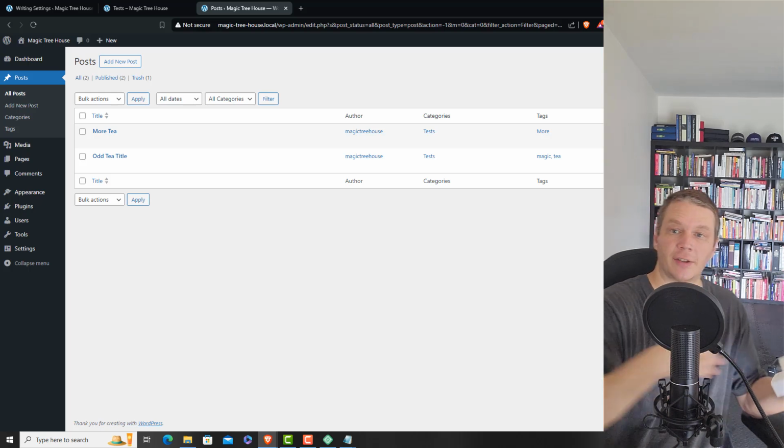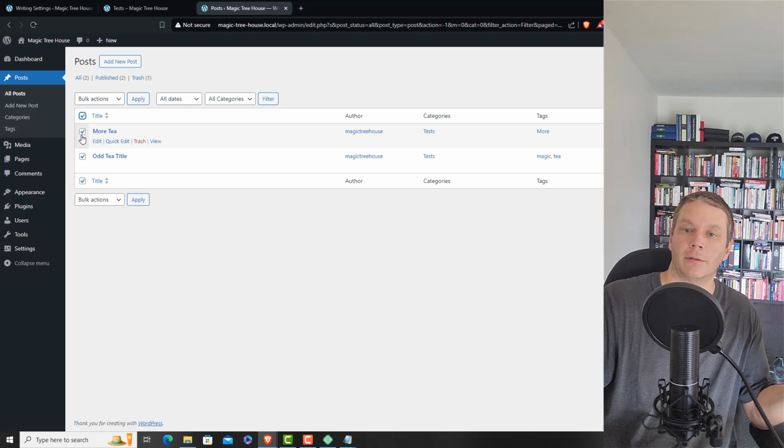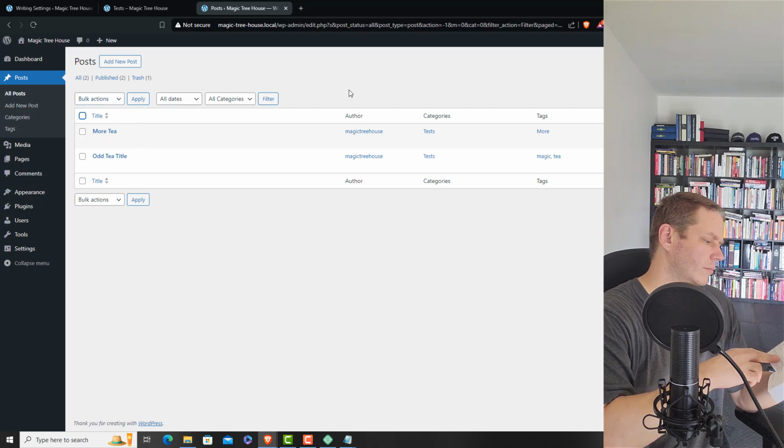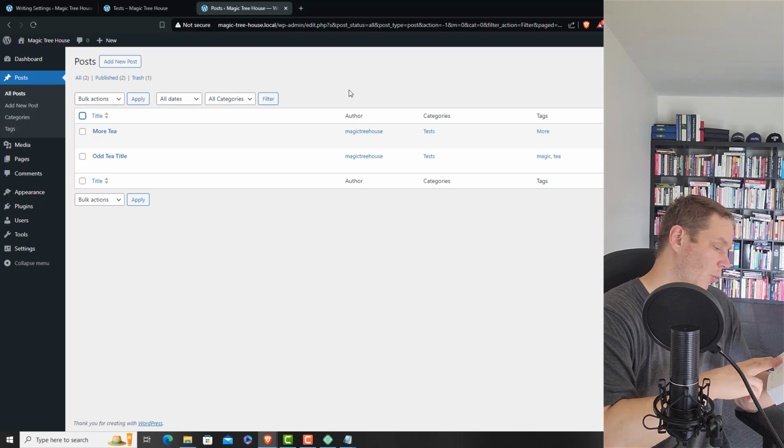Then you can bulk delete also. Bulk action: editing a group of posts. For example, you could add a new tag to a whack of posts in one go, change a group of posts from one author to another, or reassign categories.